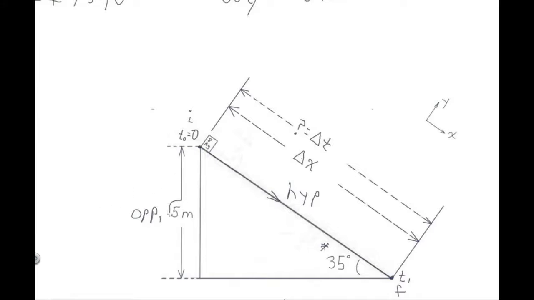The way to see that this is not the correct number for delta x is to look at the symbol here, delta x. That reminds us that delta x is measuring the displacement relative to the x-axis. Delta x represents a measurement of displacement relative to the x-axis. And again, movement in this direction is not parallel to the x-axis, but this direction is parallel to the x-axis. So that's another way to see that the correct number for our delta x relative to the x-axis is going to be the distance from here to here, not the vertical distance from here to here.